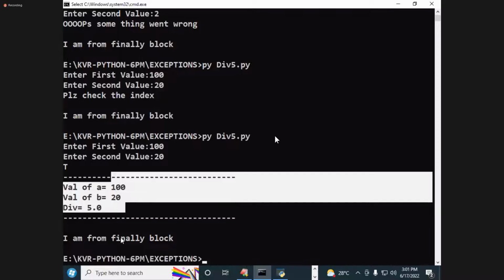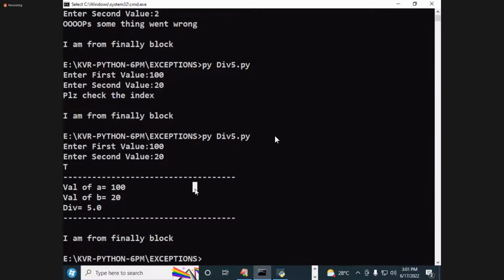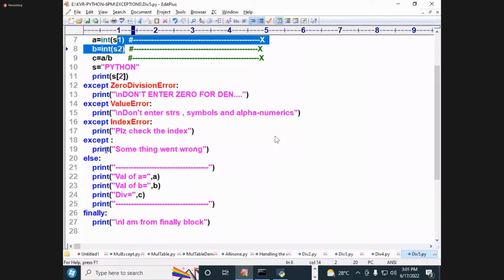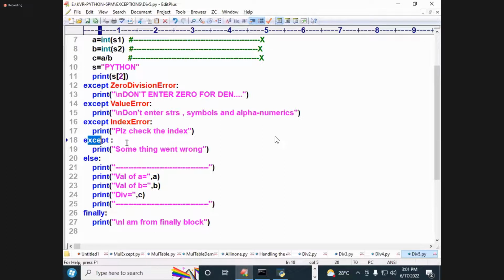Did you understand? So what is the need of writing that except block? Only except block is of no use. Except block, how am I using? At the last I am using. To hold what? In maintenance, some exception is occurring. To hold that unknown exception for the new software engineer, I will write it today itself, a new building, a new robustness I am providing to my application. For that purpose, this is most useful.